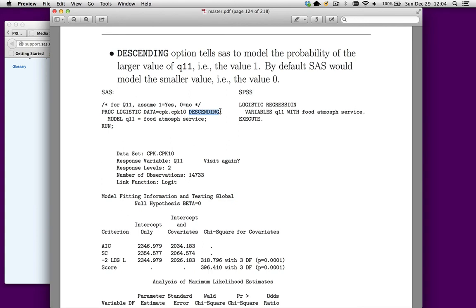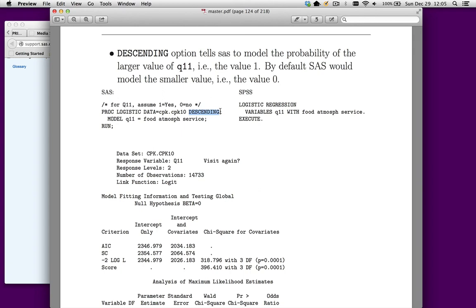So what descending does is it says you're going to model the value of the larger value instead of the smaller value. So if 1 is yes and 0 is no, you need the descending option. So this is just going to say model the value of the larger thing, which would then be 1, yes.